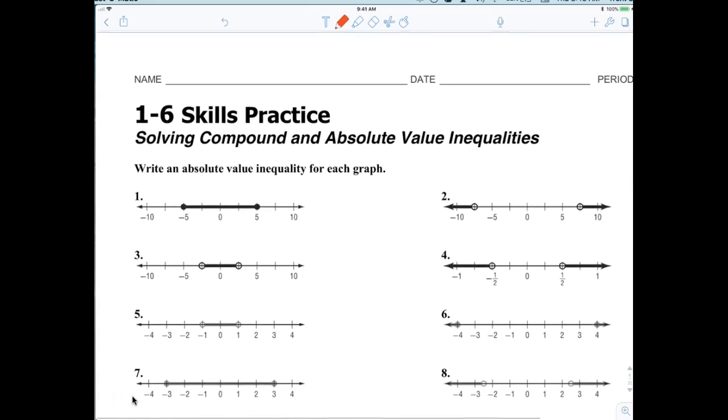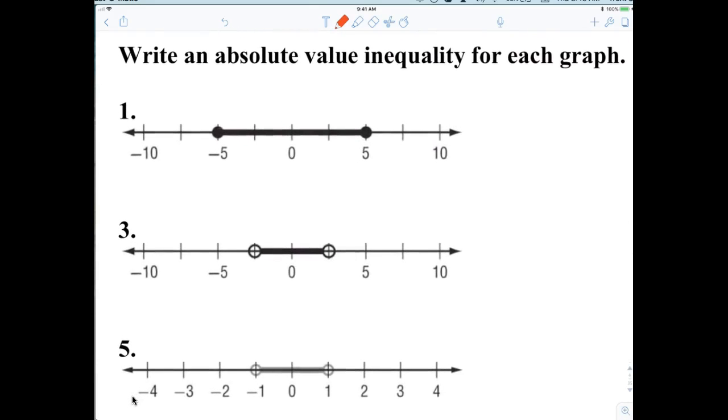Now here's what caused kids problems, if you remember compound inequalities. Again, very, very easy if you were listening to me. For number 1, I would like you to recognize that x is between what two numbers? X is less than or equal to 5 and greater than or equal to negative 5. That's right, it's equal to.